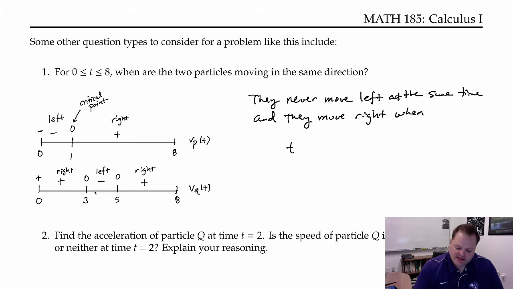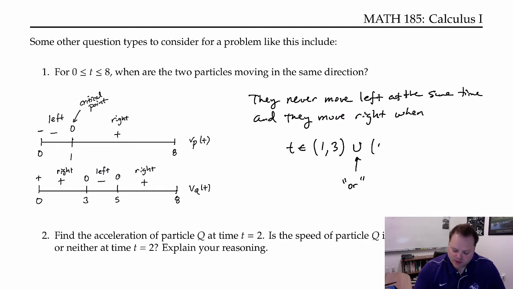when t is in the following intervals. Now, this little pitchfork symbol means t belongs to, or t is in, and then I'm going to list the intervals. So first off is from 1 to 3, they're both moving right, but it doesn't include 1, and it doesn't include 3 because at 3 this one's stationary. So from 1 to 3, or, this is the mathematical symbol for or, it's called the union symbol, or from 5 to 8, but it doesn't include 5 because this one's stationary at 5. Even though this one's moving right at 5, this one's stationary.